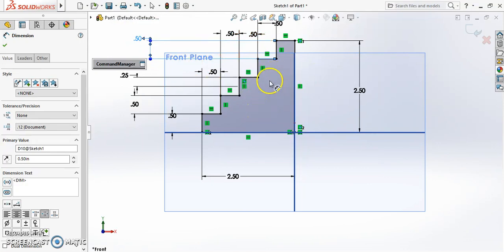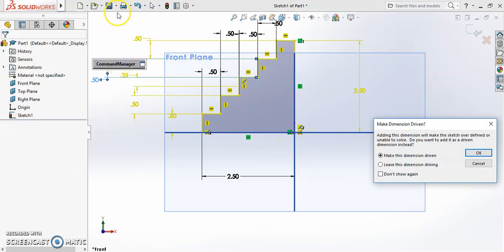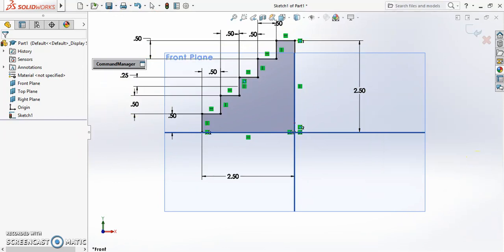Now, once again, if I try to specify the length of this line over here, I will get exactly the same dialog box, because I have specified 4 out of 5 right now. I don't want to override SolidWorks in this case. I just want to leave it driving. And you can see I'm fully defined now. So my sketch is fully defined. I have a little bit of a weird dimension over here because I'm measuring from a midpoint to the top of the step instead of from the bottom. That was just SolidWorks being weird. You probably won't get that, so you can just do all of the steps as 0.5. Now I'm going to exit my sketch.